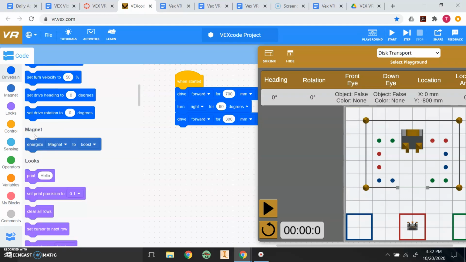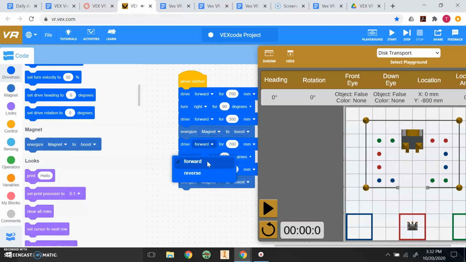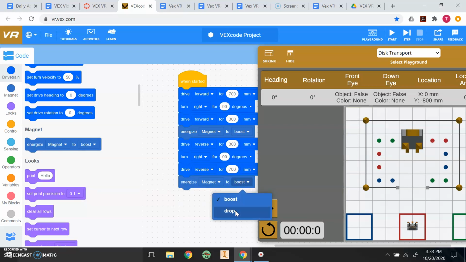Then I'm going to come down under magnet. Click that where it says energize magnet to boost. And then I'm just going to pretty much reverse this whole thing. So I can duplicate that block, go reverse 300. It would be, yep, turn right 90 still, reverse 700, and then I want to change this to drop.